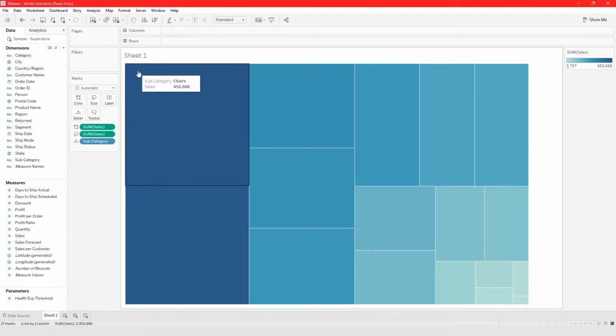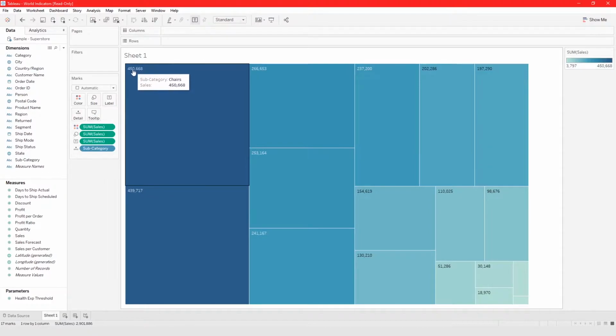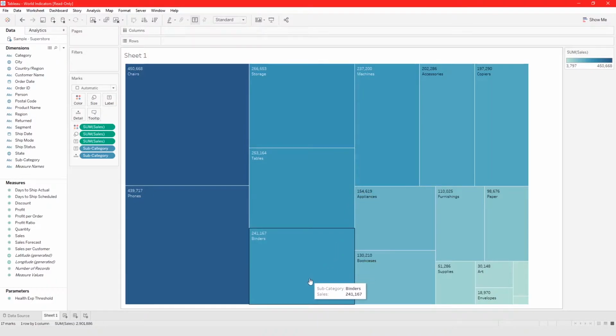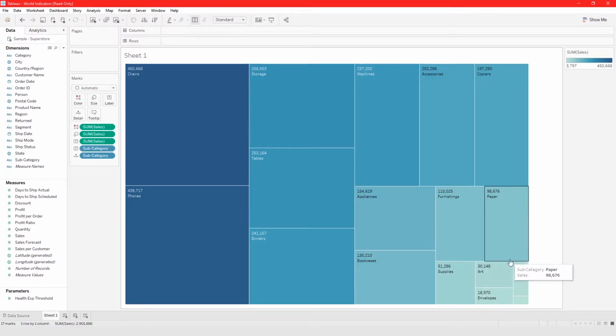Now to make text appear on it, I'll just click cells. I hold Control, click cells to label to add the cells details right there, and then click and hold subcategory to label to add the subcategory associated with it. So in this tree chart, we're looking at the subcategories and the cells in each subcategory, so you can quickly visualize the cells from each subcategory.